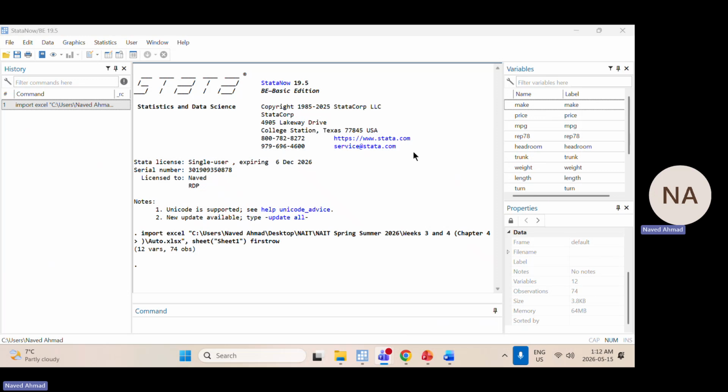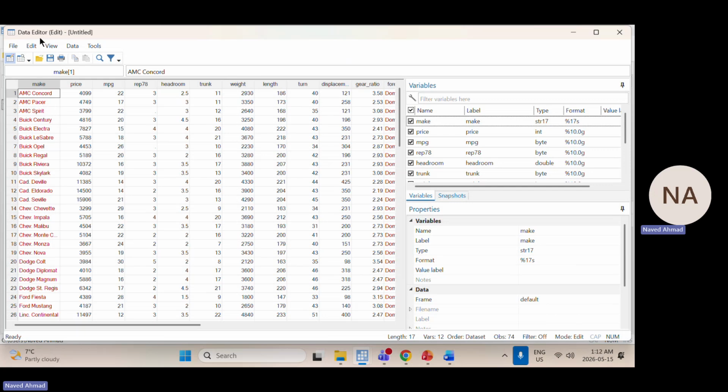So this is the data that I uploaded by importing an Excel sheet. If I want to see this data, you have these two options. One is this. So this is basically the data editor. In the data editor, you can even edit data here, right?